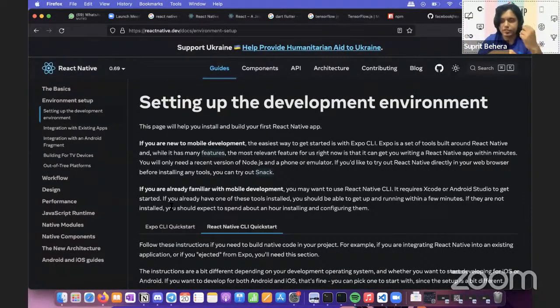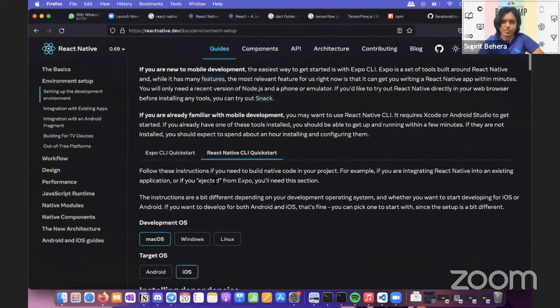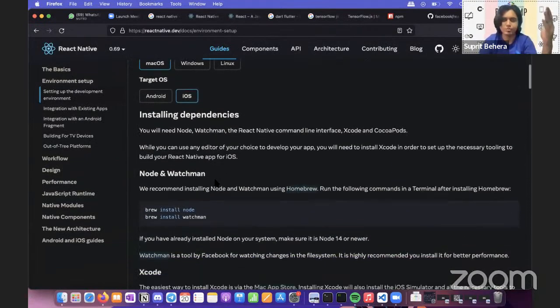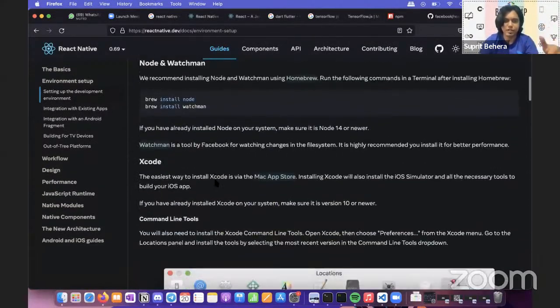There are two use cases. All React Native apps you build will work both on iOS and Android. That's not an issue. But you want to be able to run those apps on your local device, right? So there are two options. If you have an Apple device, you can run apps both on Android and iOS. If you want to go for Android, you need to get Android Studio, and all the instructions are here. You just step by step follow these.